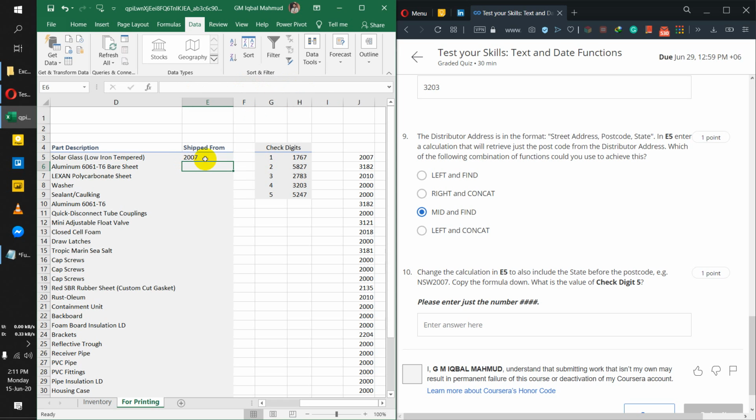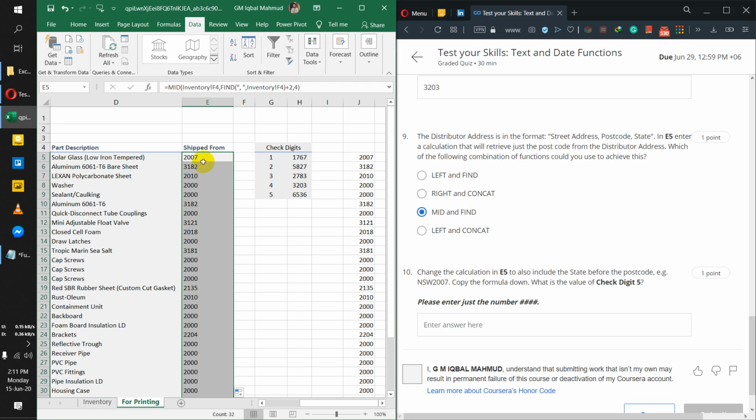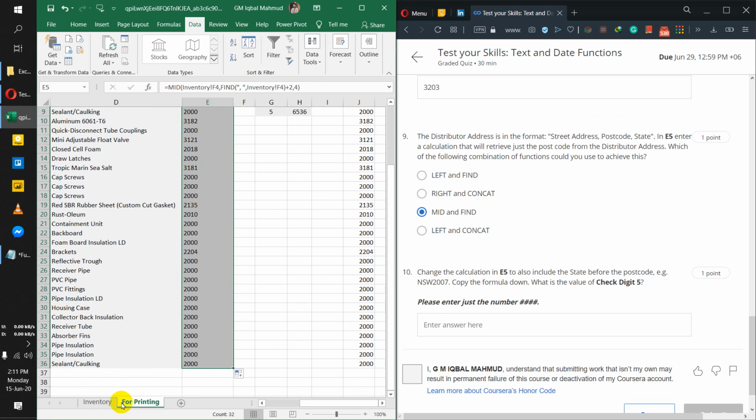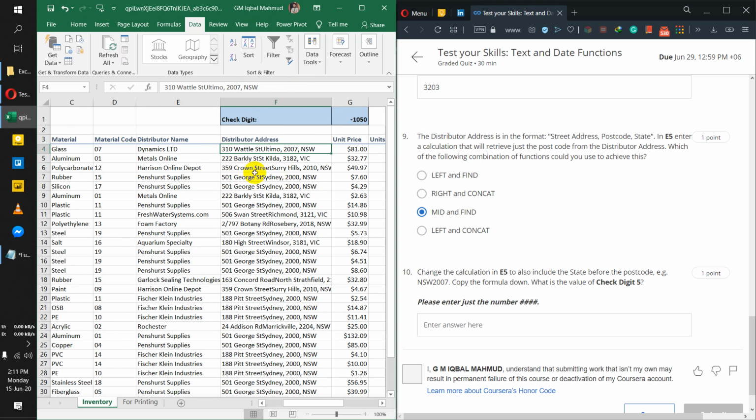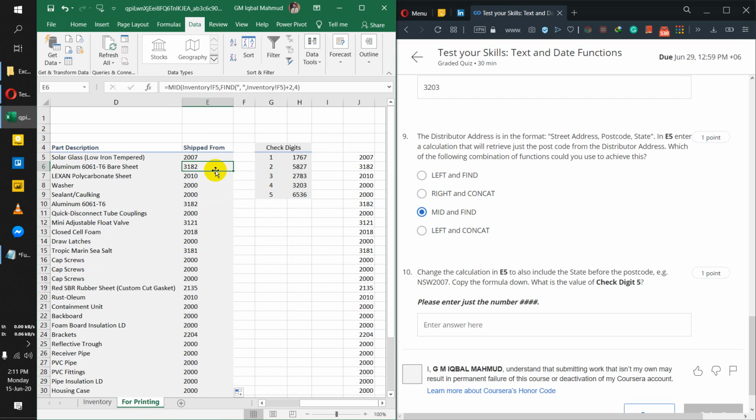Boom, we've got the number. And let's fill it down now. Here you see, no matter how long the text is, you can see various numbers here, but it will always extract the 4 digit postal code from here. That is very nice. Interesting.